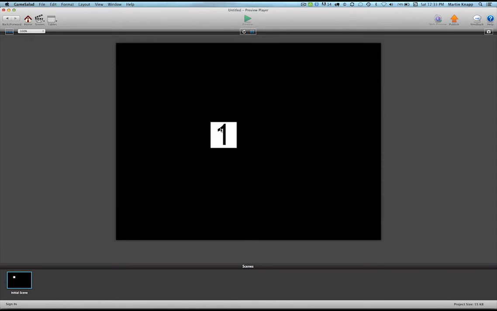Just simple animations. Again, as I've said in other videos, when you get into Game Salad, don't try to create an entire game from scratch. You want to perfect a lot of these little behaviors, and it's amazing how fast you'll actually get good at all of these behaviors. And once you've perfected all of them, then you're really going to get some creative ideas for some amazing games. But if you just jump right in and try to create an entire game from scratch from the get-go, you're going to have a lot of flawed behaviors and a lot of flawed animation and a lot of flawed things, and it's just going to turn you off about the whole process.